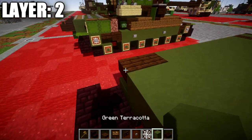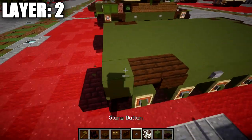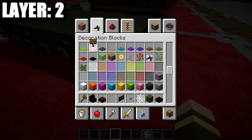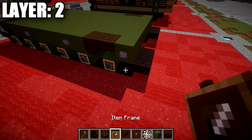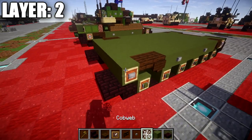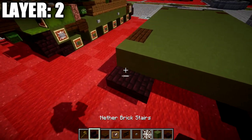When that's done there, we're going to take our green terracotta, we're going to place down a row of 7 across, followed by a stone button on both sides. And we want to go ahead and grab ourselves an item frame again. We'll place down an item frame on the side here, cobweb in the item frame, and same thing over here, just like that.